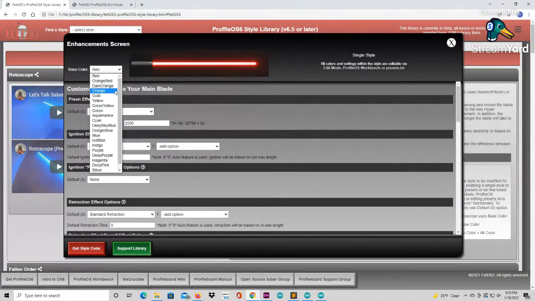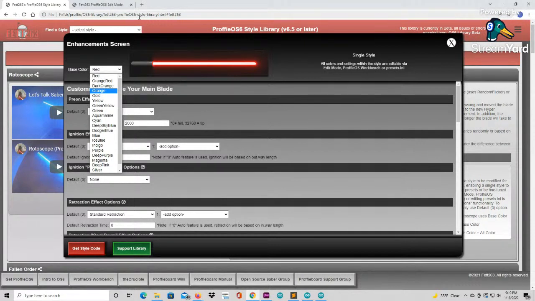These base colors are the same as the color list in my prop, so you can choose any. The old libraries always had the 8 colors. The new library is going to have all of the colors built in, with the exception of colors like the white and the Navajo white, moccasin. Those are considered really effect colors for things like blasts and clashes. I don't put those as a base color.